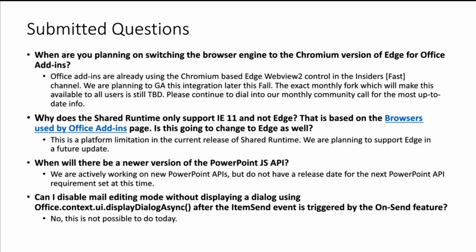We also had questions around new PowerPoint APIs, and we are actively working on a new PowerPoint API set, but we don't have a release date. So again, head over to User Voice, request features, upvote what's there, and share your scenarios with us of what you need to do. And we can make this API set tailored towards your immediate needs.